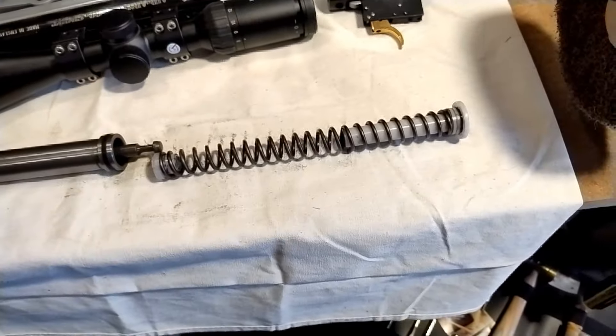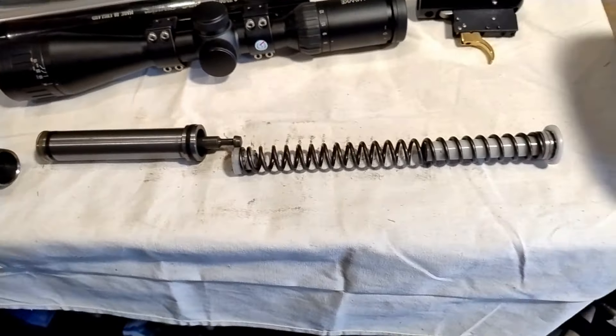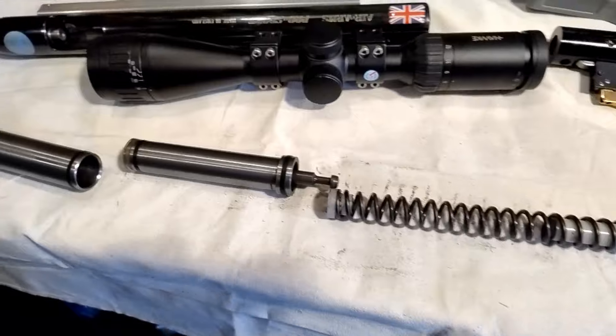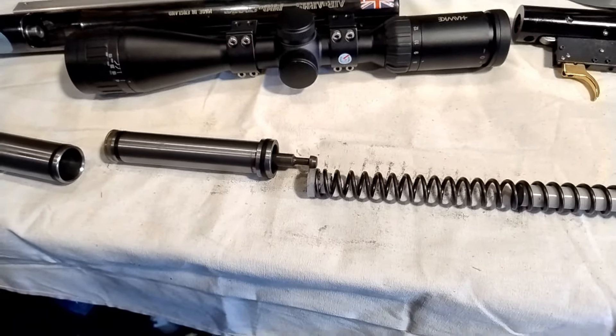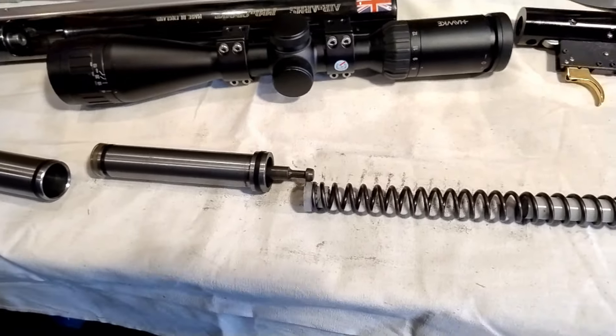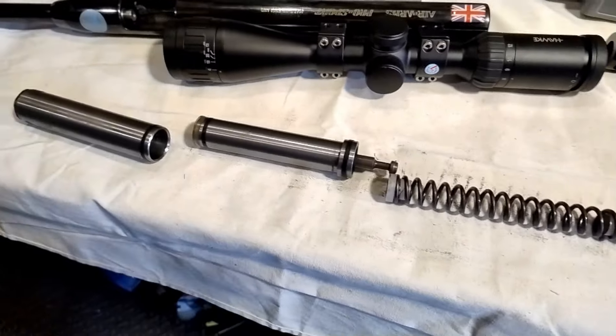I think I may have got away with this — it all looks OK to me. If it's a bit down on power, I might stick a power washer in. I think I still have a couple of power washers from when I had it originally fettled. So I might stick one of those in. But yeah, looking good so far.